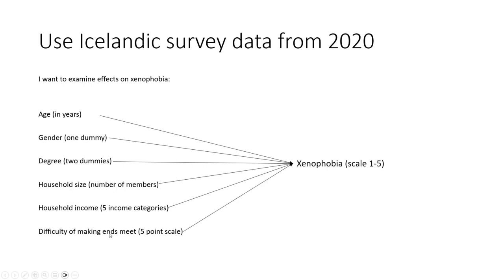And also, finally, experiencing financial difficulties at home may create frustrations that people may use immigrants as scapegoats for their troubles. So that might influence xenophobia.